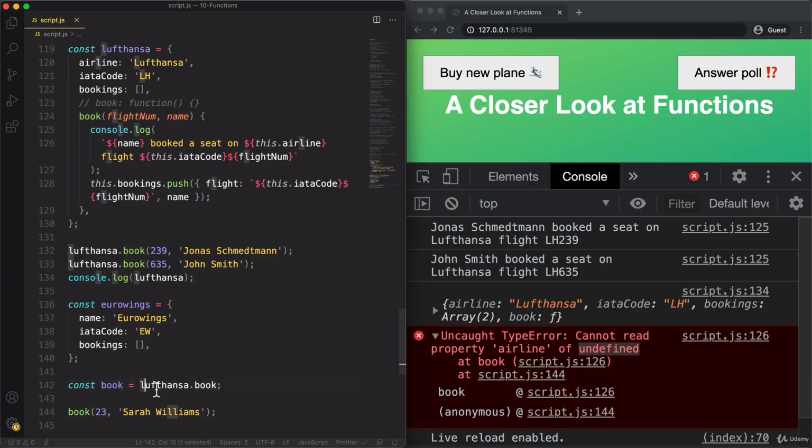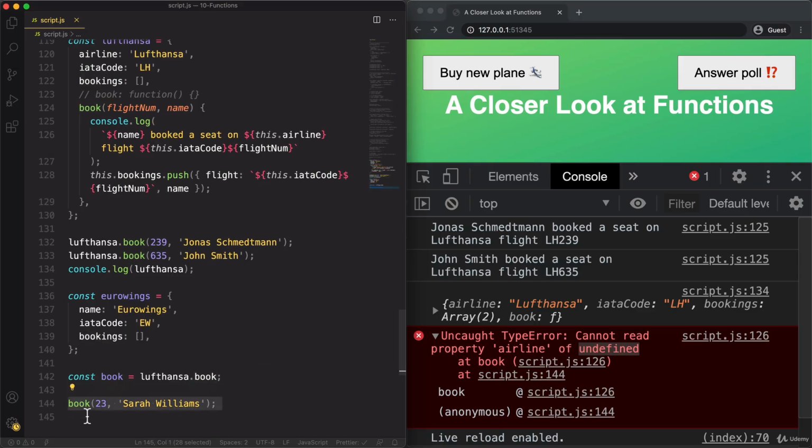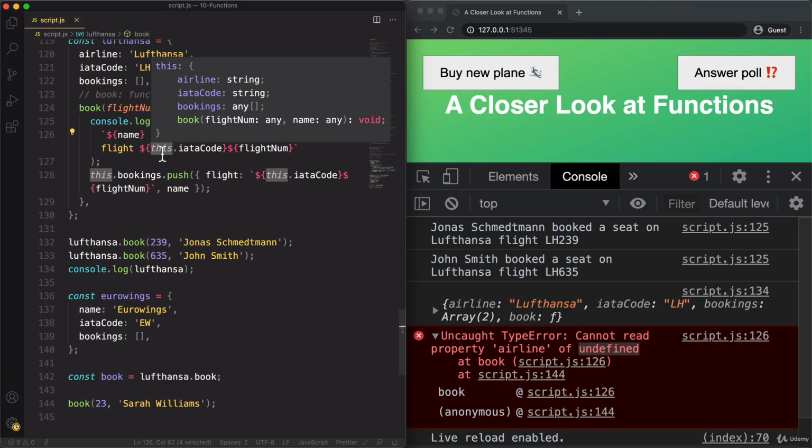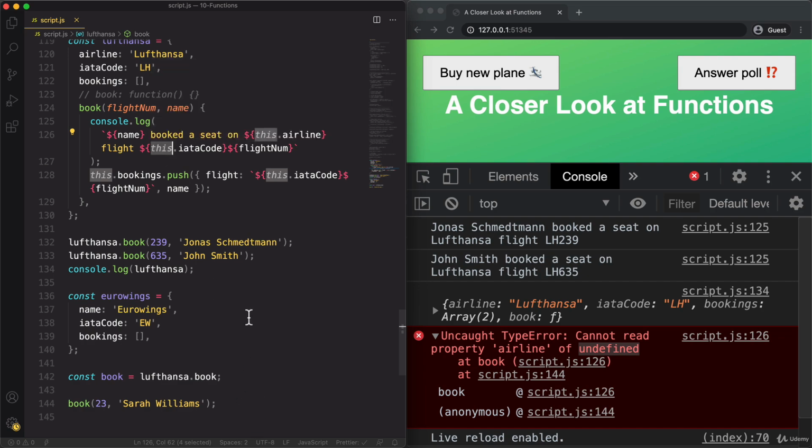It's a copy of this one, but it's not a method anymore. It's now a function. And so here it's a regular function call. And so therefore, the this keyword inside of it will now point to undefined. And that's why I kept telling you earlier that the this keyword depends on how the function is actually called. Okay, so make sure to understand this dynamics here.